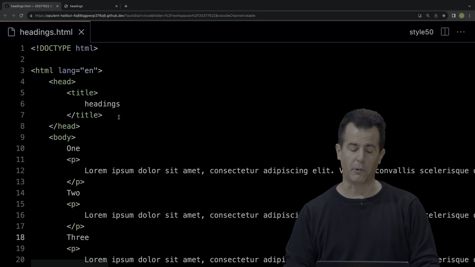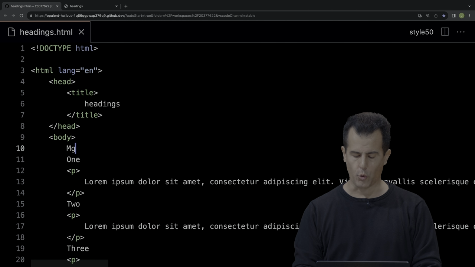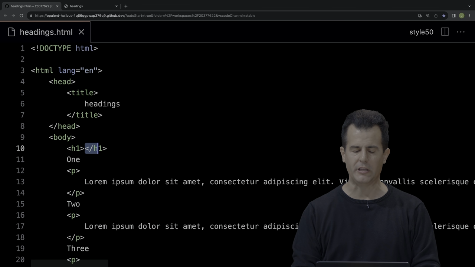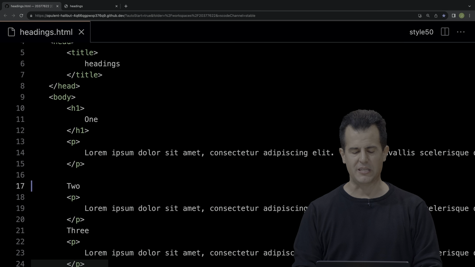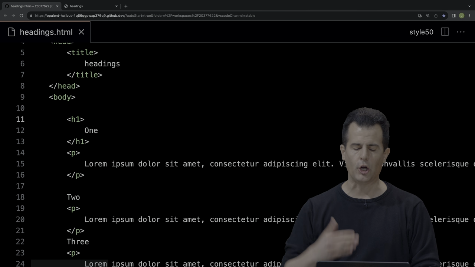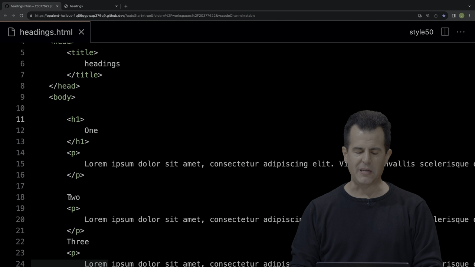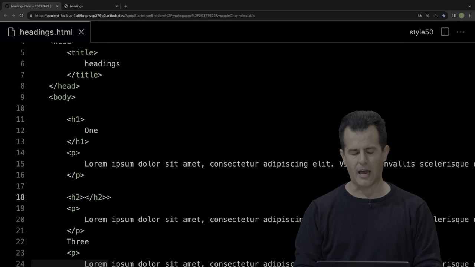And in fact, there's a bunch of tags for this. I can use h1, for instance, for one really big heading. And then let me close the tag over here and indent. Then down here, and again, white space doesn't matter, so I'm going to give myself a little bit of breathing room just so it's clear which of these is which. For this, maybe it's not chapter 2, but section 2. So let me do H2. And then inside of this, I'm going to go ahead and do 2.